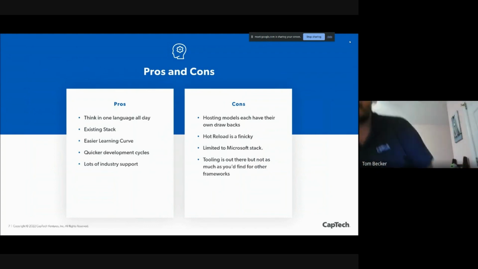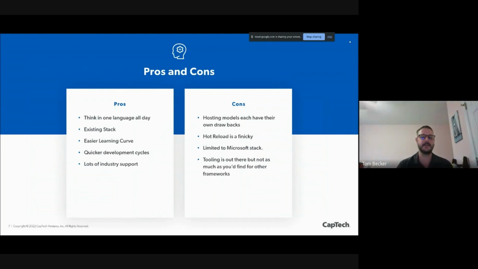It's really nice. This is one of the big pros for me. It's really nice to think in one language all day. I don't have to worry if I'm going to be at triple equals or single equals and where I put my curly braces and that kind of thing. It's all in C#, so everything's the same on your client and on the server side. It's all existing stack, so it's an easier learning curve. All you backend developers out there, congratulations, you're now front-end developers too. You don't have to worry about ramping up on Angular, Vue, and keeping up with the different versions that come out every other week. It's just C#. So you're now all full stack developers, which is great.